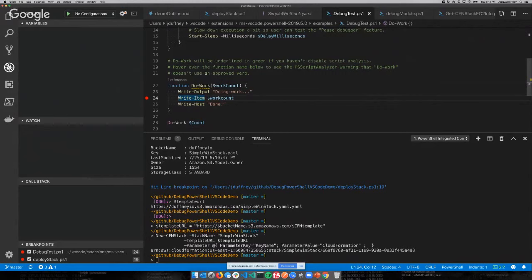One caveat to the single file debugger in VS Code is the file does need to be saved to disk. If you have an untitled document of some ad hoc PowerShell, it's not going to run the debugger when you hit F5. It does need to be saved. It actually does need to be called. So say you're debugging a function, you would have to run the debugger from the file that's calling the function, not the file that the function's in. That'll be more relevant in a second. So now that I have that there, I'll enter the debugger by hitting F5.